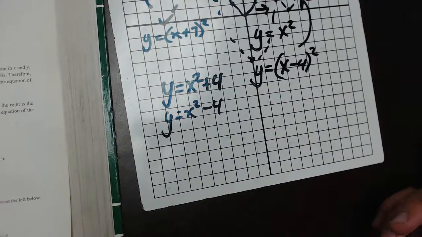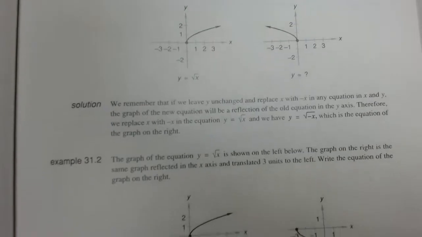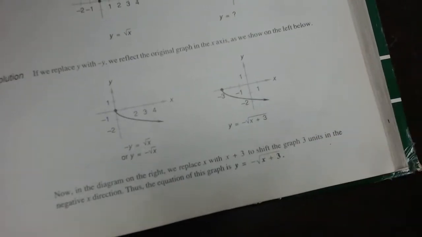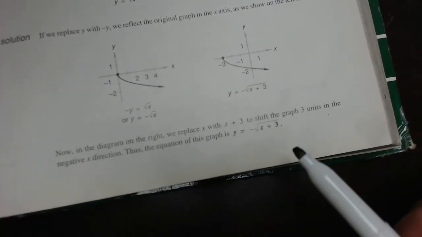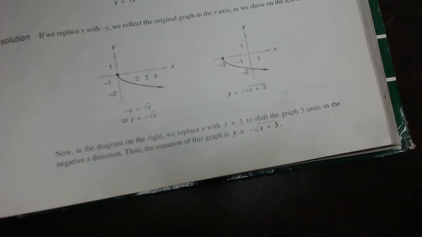That's how you move left and right. This works with more than just parabolas. As you see here, this will also work with radicals, and it'll work with all kinds of equations. The general key here is that same form. If you want to move along the x-axis, you make your adjustment right next to x. If you want to move along the y-axis, you put the adjustment outside of the x value. If you have any questions, let me know on Moodle, and I will see you in class.